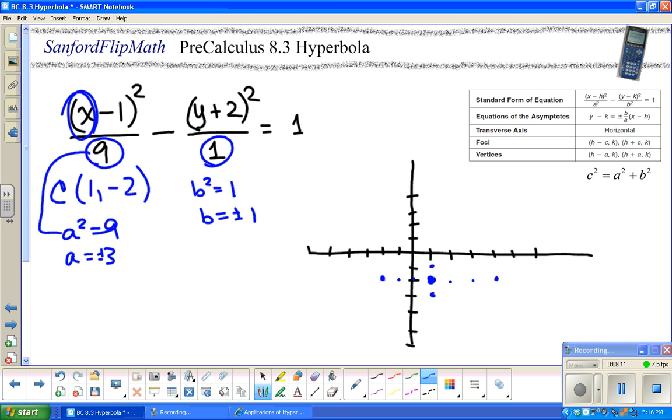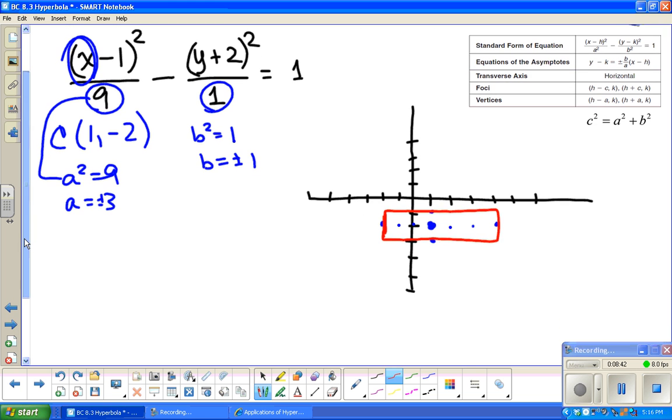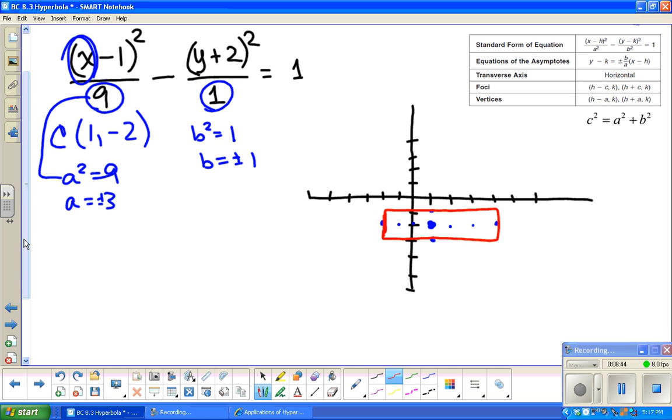And this is where it stops. This is different now. If this was an ellipse, we would just connect these bad boys. It's not. Don't do it. Instead, what we do is we use these values to make a box. So I'm going to draw a little vertical segment here and a horizontal segment and a vertical and a horizontal. We use this to make a rectangle, and this rectangle is for drawing asymptotes, because we need to know where the vertices of this hyperbola are and how wide to make them. The asymptotes are the guidelines for that.